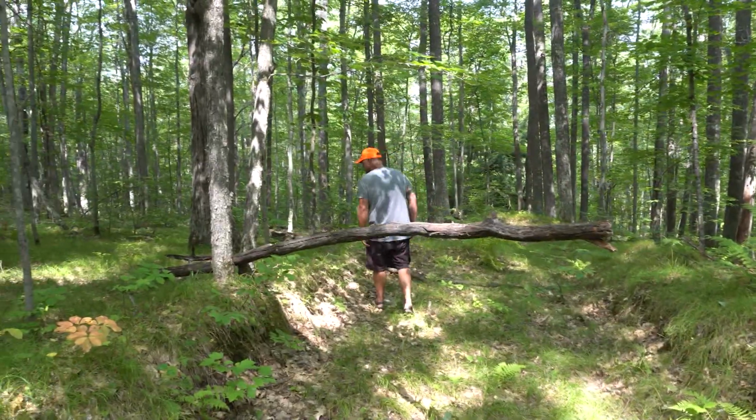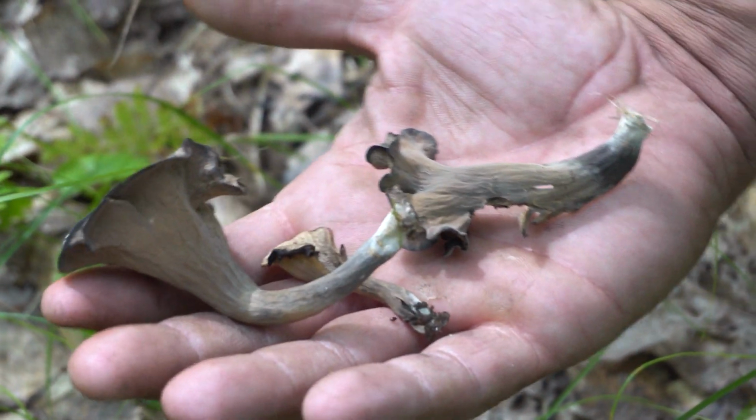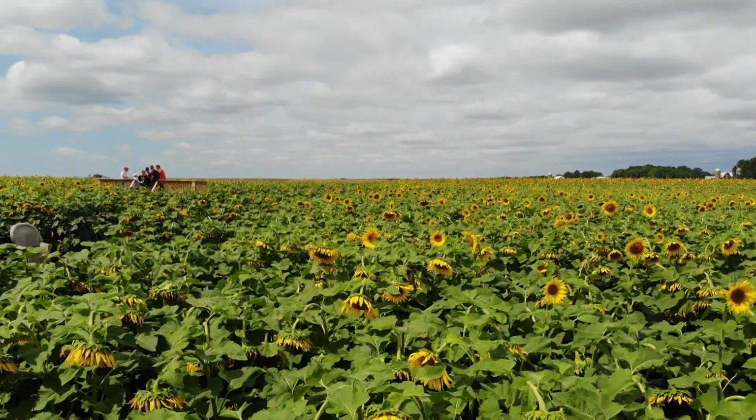Welcome to Discovering. It's late summer. That's a great time to spend some time in the UP woods hunting mushrooms, that is. It is mid-August, and we've started to come into what we call the late summer, early autumn mushrooms. And we'll pay a visit to a farm that turned into an attraction. Stick around, that's all tonight, right here on Upper Michigan's very own Discovering.